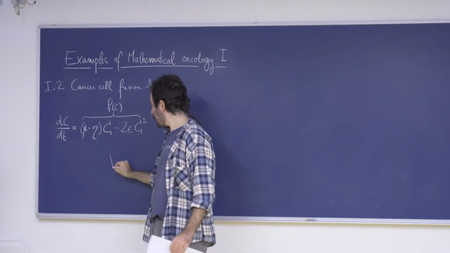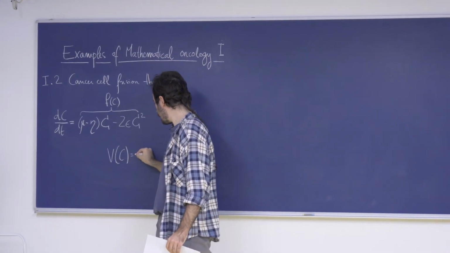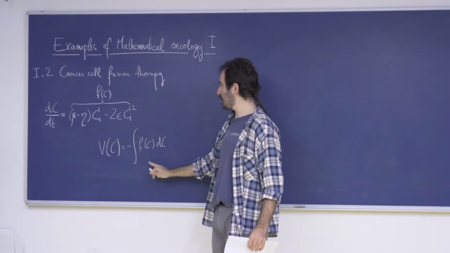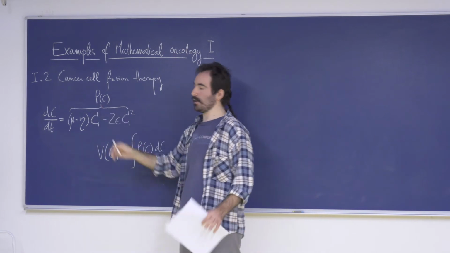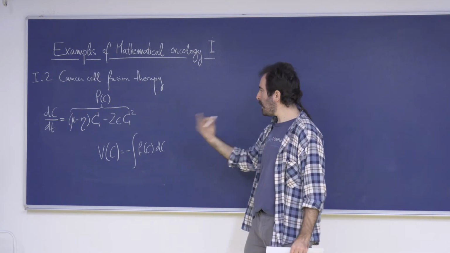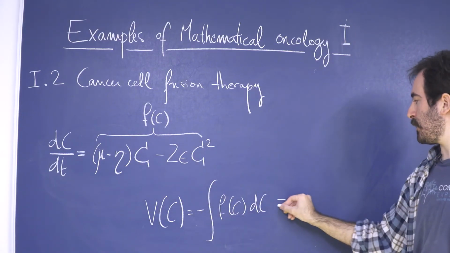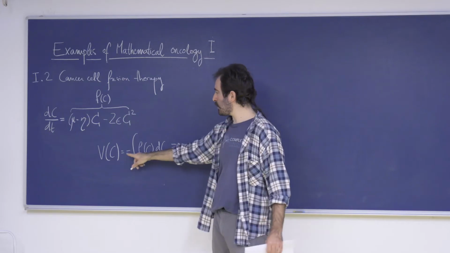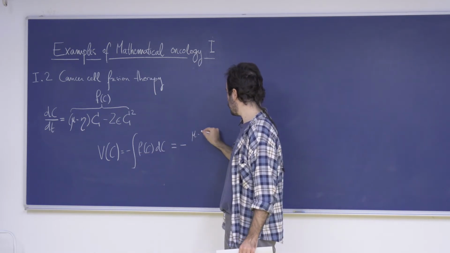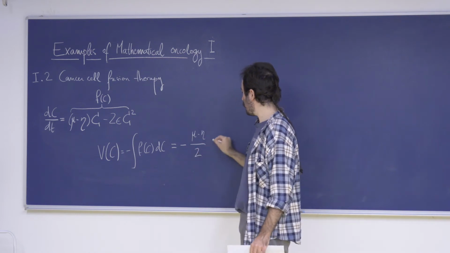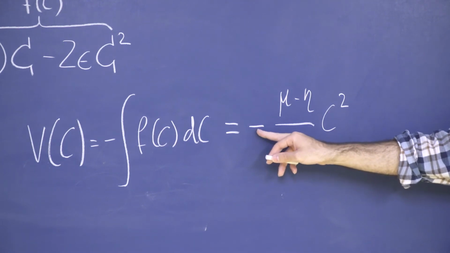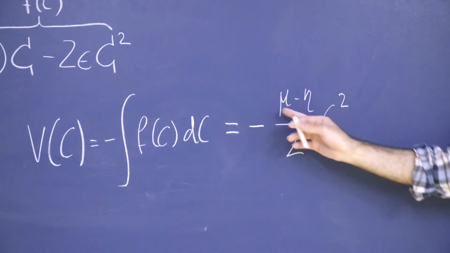Remember, our definition for a potential is none other than minus the primitive of this function f(c) that we write here in general, right? Okay? So in this case, we must integrate this out, and we are left with the following. Remember, there's going to be a minus sign that is being carried over here, so we must remember it. So this is minus this divided by 2, and then c squared. So we have a parabola here with a minus sign that's going to change the sign depending on the regime that we're sitting in, right?